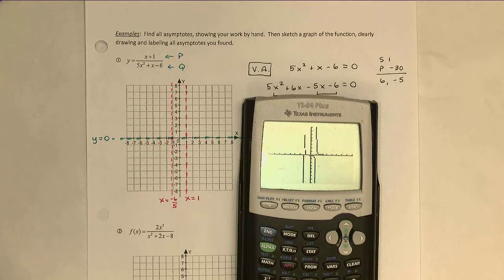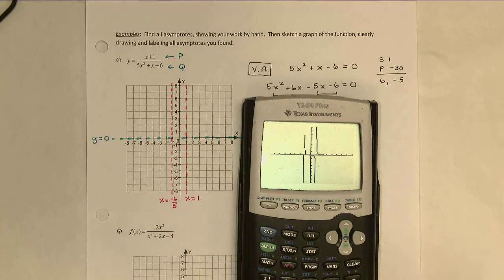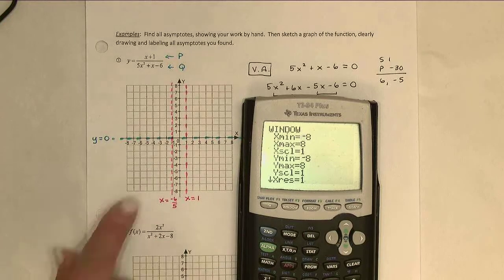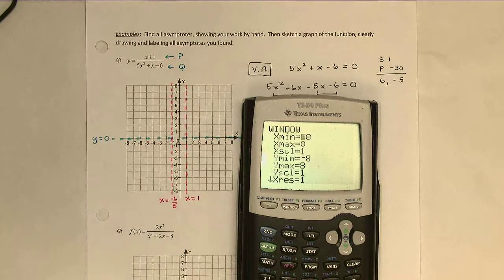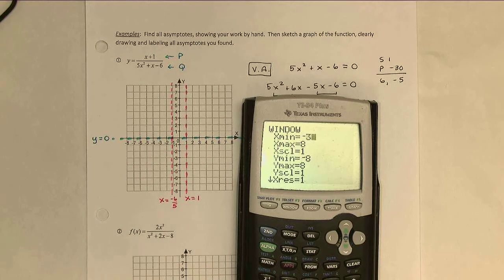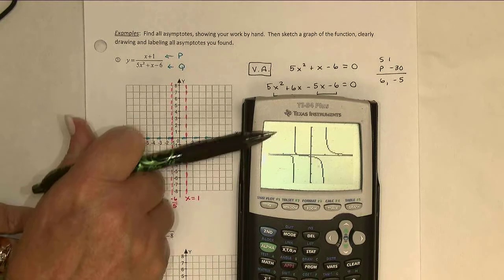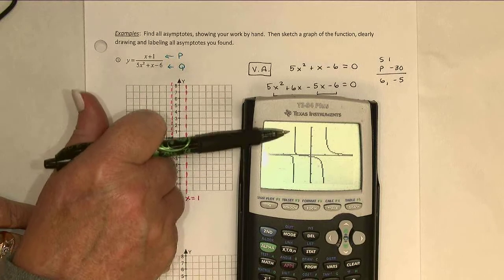All right, and it's a little bit tough to see what's going on. This is very common with rational functions. When they have asymptotes, even the calculator gets a little bit confused because the calculator operates simply by trying to connect the dots, and it'll try connecting dots from one side of an asymptote to the other, even when it shouldn't. I think what I'm going to do here is I'm starting to see a little bit, but let's change and make this window a bit smaller. My asymptotes occur pretty close together, negative 1.2 and positive 1. So maybe I'll just go from negative 3 to 3 on the x values. That'll certainly cover the asymptotes. And I'm going to try the same thing on the y's.